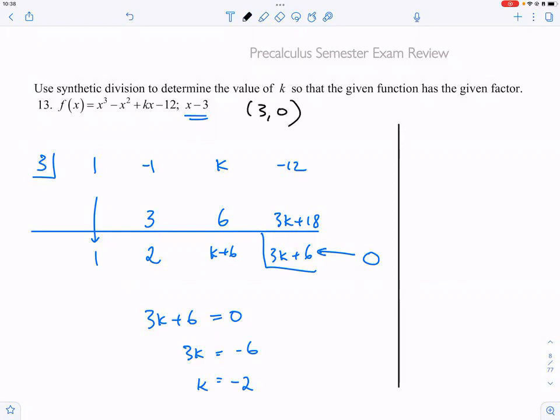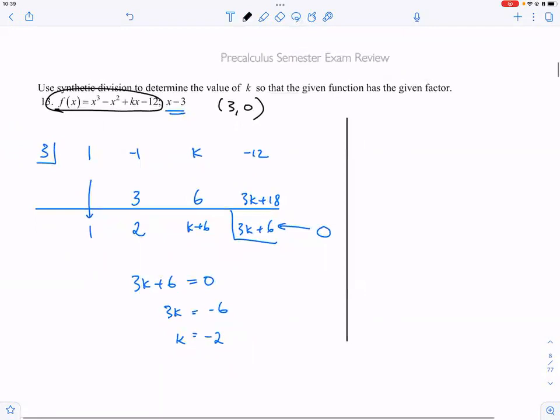Okay, that f of x right here, it's going to cut through 3, 0, because x minus 3 is a root. Okay, x minus 3 is a root, so therefore 3, 0 must be a point that the function must pass through. And if that is the case, we can actually do it by substitution. So if the question does not indicate that you have to use synthetic division, you may use this other way to do it. Is it easier?